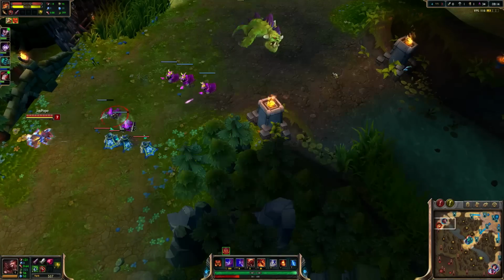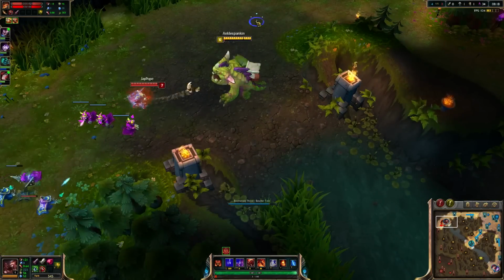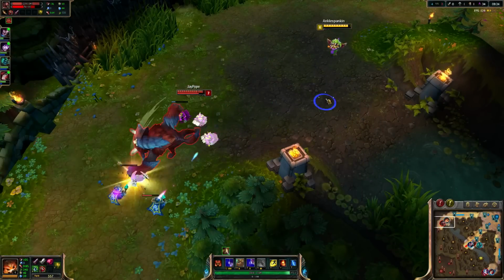But I don't really want to try anything, because I'm really far pushed up. And I don't know where Pantheon is, so just kind of keeping my cool here. I'm going to jump away, and that will be the end of that. So he just jumped on the wave. It's going to start pushing at me here in a second.